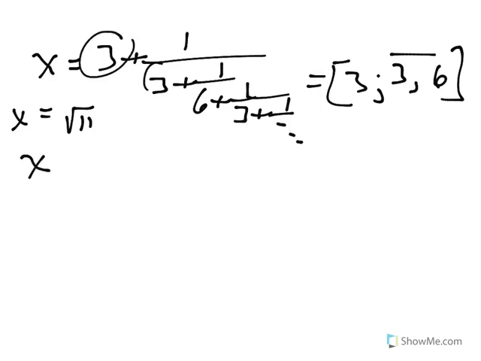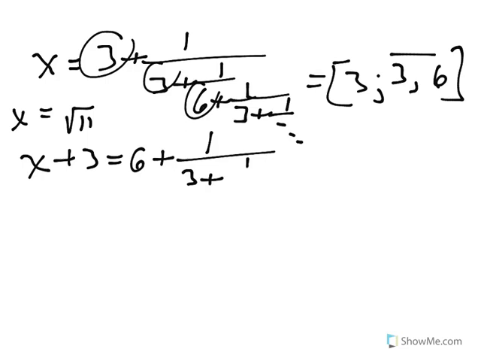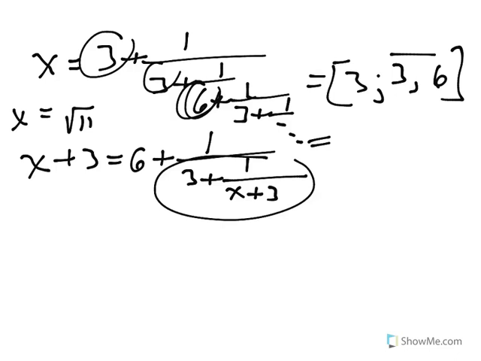First I'm going to, notice it's 3, 3, 6. I really wish it was 6, 3, 6, 3. So I'm going to add 3 to both sides. So now it is 6 over 1 over 3 plus 1 over, but here's where the 6 happens for the first time. So I'm going to put the x plus 3 here. Now this 3 plus 1 over x plus 3 is actually 3x plus 10 over x plus 3. But then I'm going to take the reciprocal of that. I'm going to skip a couple of steps here. So I get x plus 3 over 3x plus 10.